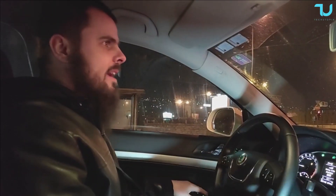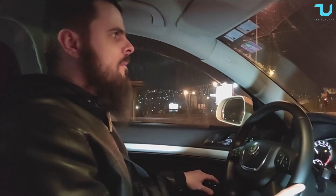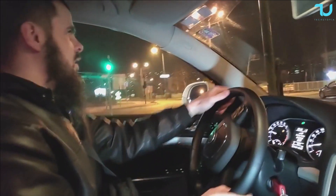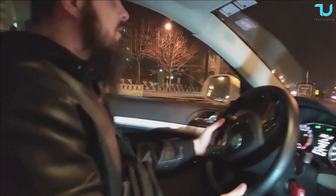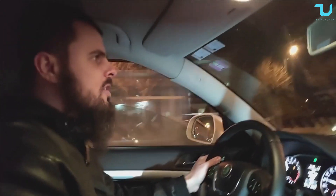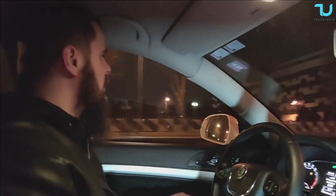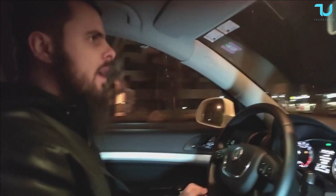Here's another test: noise reduction at level one while driving in a car with the windows open. Thanks to my dear wife who is recording everything. We'll see how the Saramonic performs during a car drive — just half a minute. I'm trying to keep these videos short, around 10 minutes maximum. We'll test with the window closed and then with the window open.